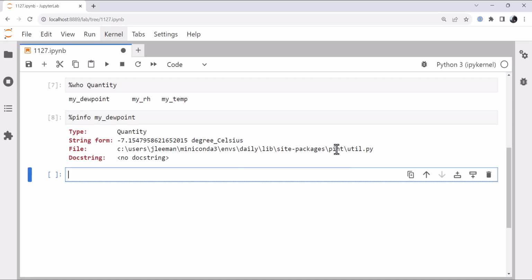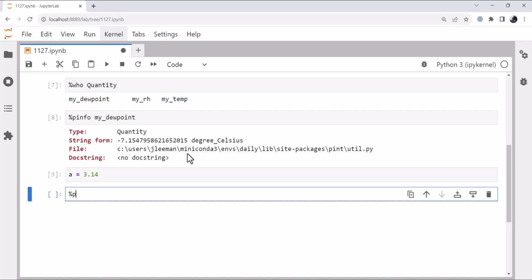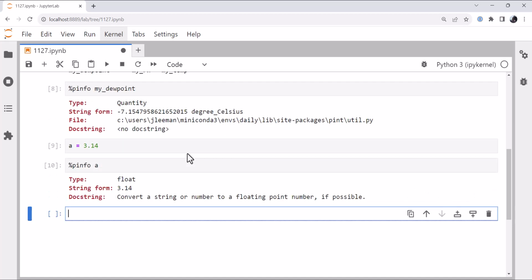So it's from pint, and if there's any docstring for it. So if I said A is 3.14, pinfo A, we see that it's float, the string form, convert a string or number to a floating point number if possible. All right, so pinfo is our second magic.